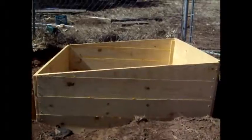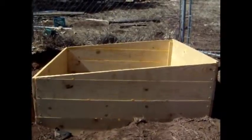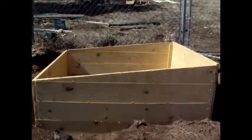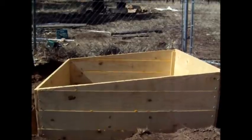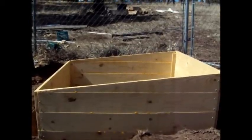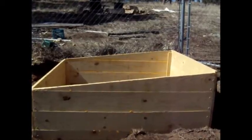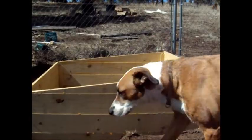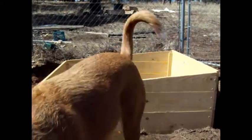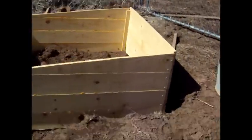Your cold frame should have a slope to it, and it should slope facing south, because if you're in the northern hemisphere, that's where the sun is. Now, if you're in the southern hemisphere, you'll want your slope facing north. Notice that the slant here is made by cutting a piece of wood on the diagonal to get that slant.